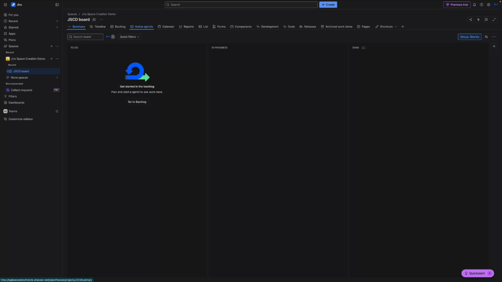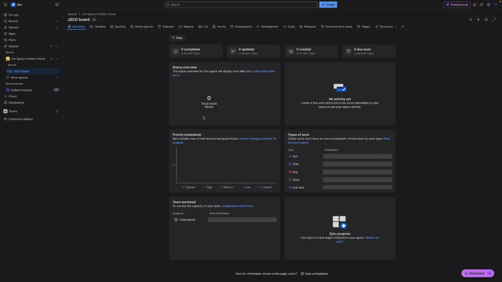So if we start on the left-hand side with summary, that is going to show us all of the information at a high level that someone like a stakeholder or manager might be interested in seeing, and obviously you might be interested in looking at this as a member of the team as well. It's going to show you things like your breakdown of work, what things have most recently been going on, who's assigned to what, what issue types you've got, all of those sorts of things, and it gives you a very quick overview of the heartbeat of that particular space at any one moment.